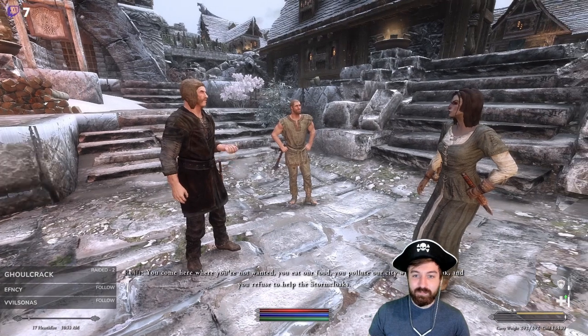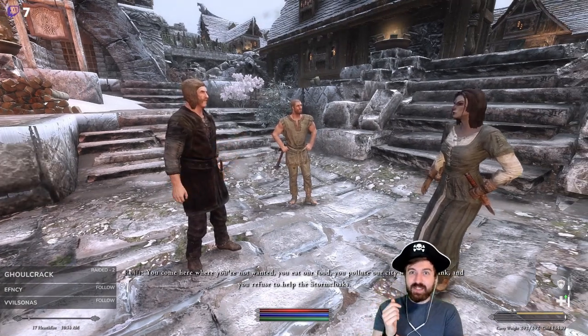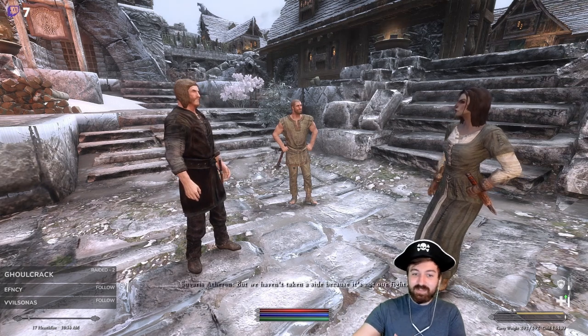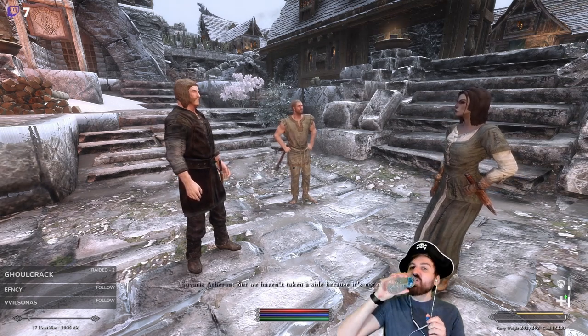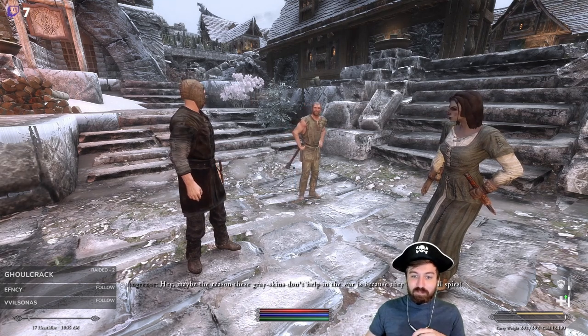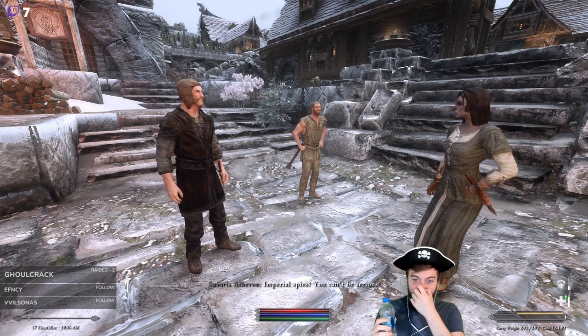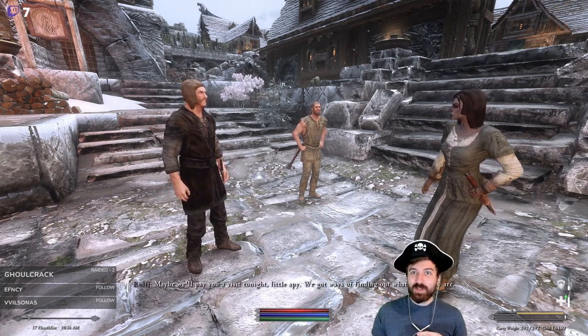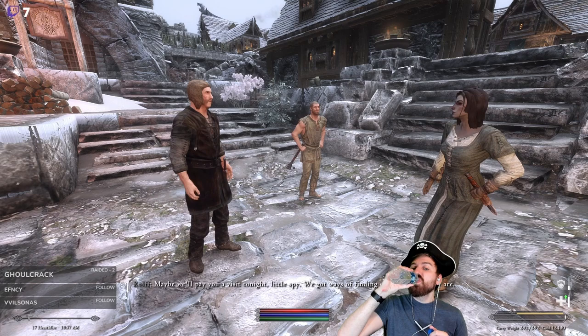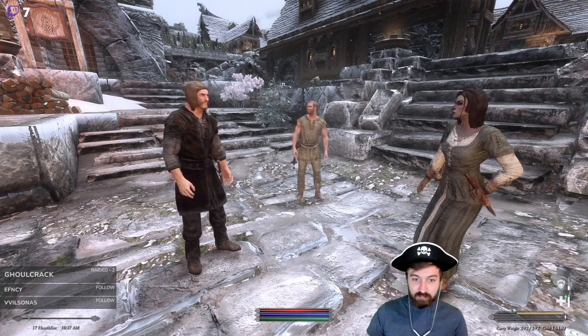You come here where you're not wanted. You eat our food, you pollute our sea with your stink, and you refuse to help the Stormcloaks. But we haven't taken a side because it's not our fight. Hey. Maybe the reason these Greyskins don't help in the war is because they're Imperial spies. I think we will, right? Imperial spies? You can't be serious. Spies? Maybe we'll pay you a visit tonight, little spy. We got ways of finding out what you really are.